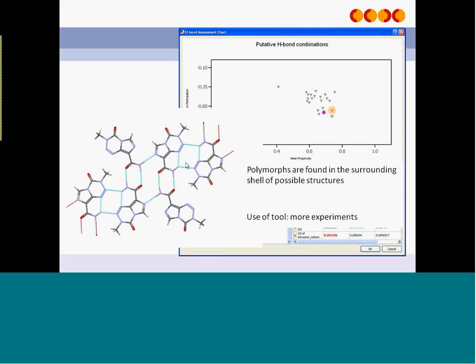And so what we've learned from this is that those hydrogen bonds that were predicted to be competitive with the hydrogen bonds that were observed in our target structure have indeed been found in the polymorphic structures. And so again, if you were in a development scenario and you saw something like this, then it's a warning that possibly polymorphism is going to be an issue, and that it would be useful information to go back to the experimental data that you've collected and to see whether indeed you have found those polymorphs or you have indications of those polymorphs. It's a warning to be careful. There could be issues with this drug compounding, so you need to be careful with that landscape.